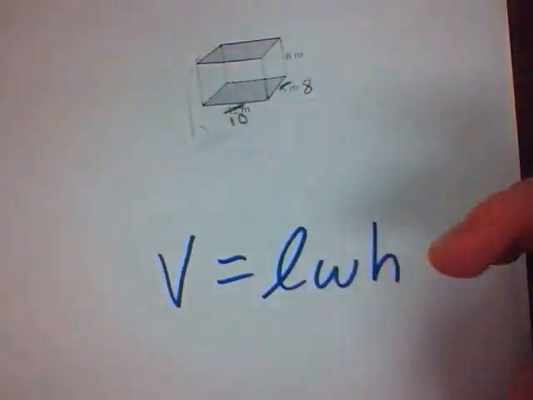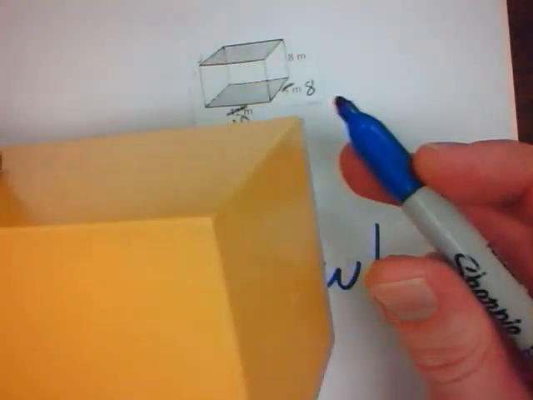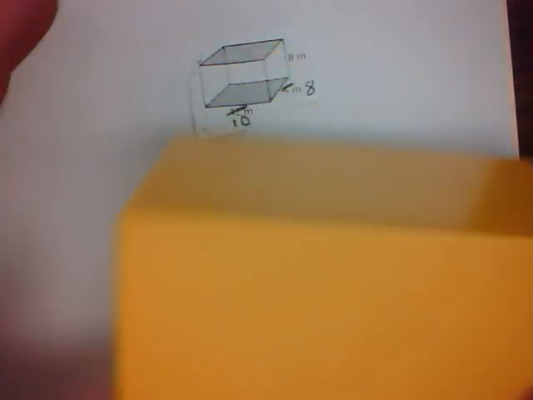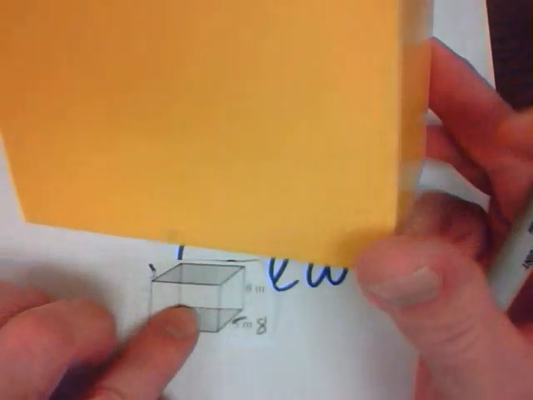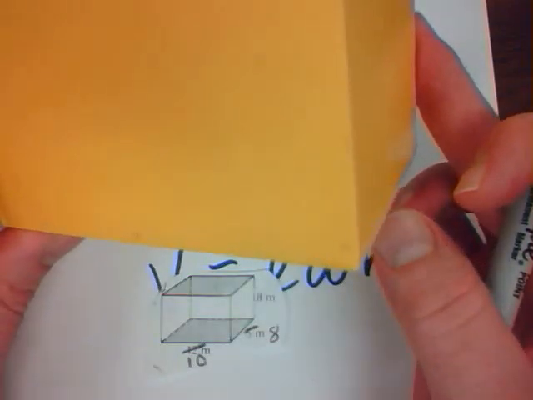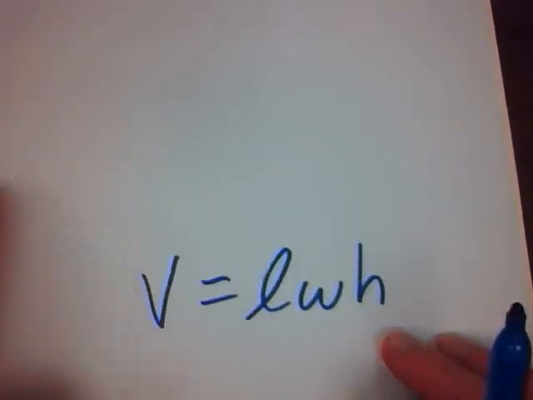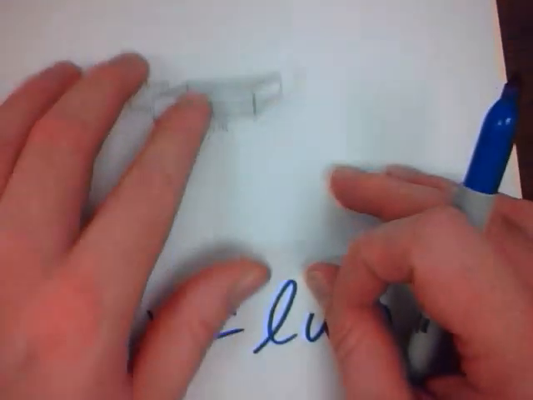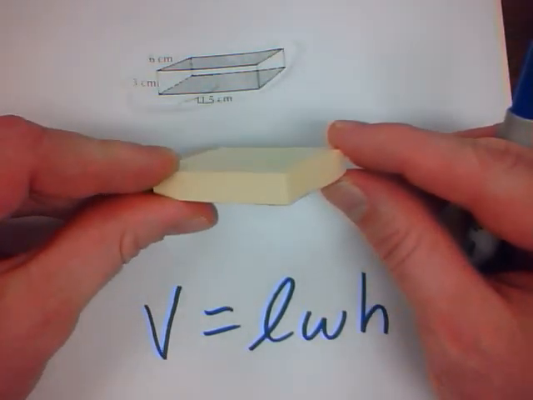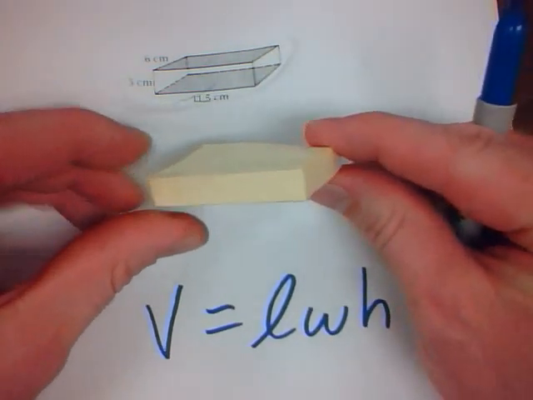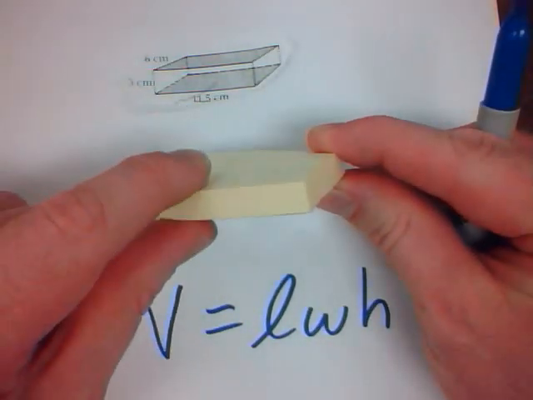Here we have another object, one like this, in which we have 8, 8, and 10. I'll see if I can try to hold it in the same angle. My camera isn't quite big enough here. It's sort of sitting like this in that drawing. And often you'll also see drawings that will look something like this, which would represent an object sort of like this if I try to hold it at the same angle. About like that. This is the 11.5, there's the 3, and there's the 6 back here.